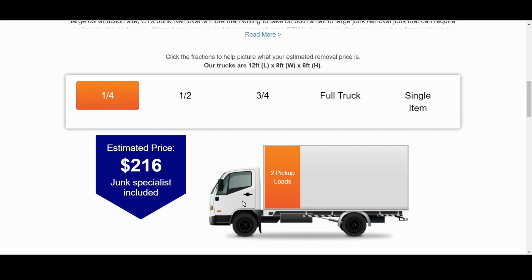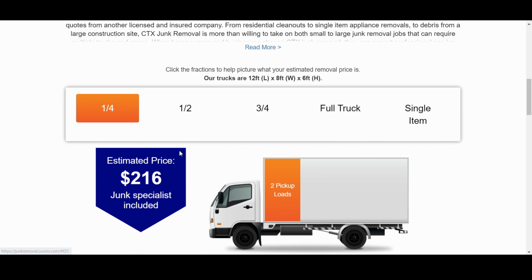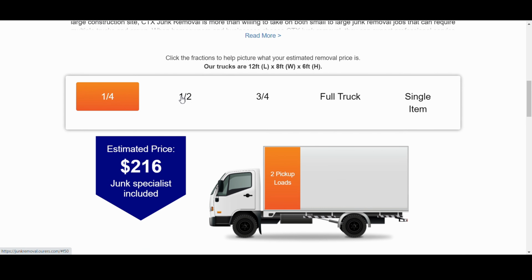If you actually want customers to pay in advance, we can also do that, and our system will keep the card on file. But I recommend you not doing it because I'm noticing the majority of competitors do not charge for that. If you look here, 1/4 size, it says 216. This is all completely customizable. I can even make this a truck and trailer if you want to. But I'm also a true believer in fake it till you make it.